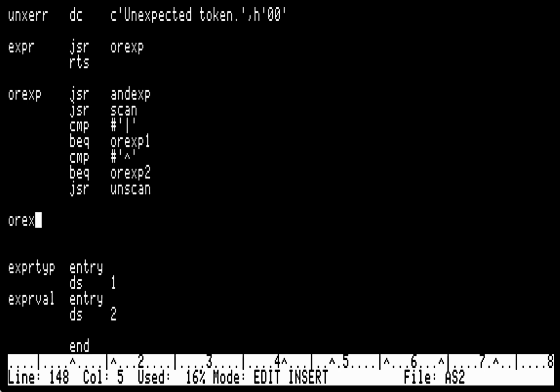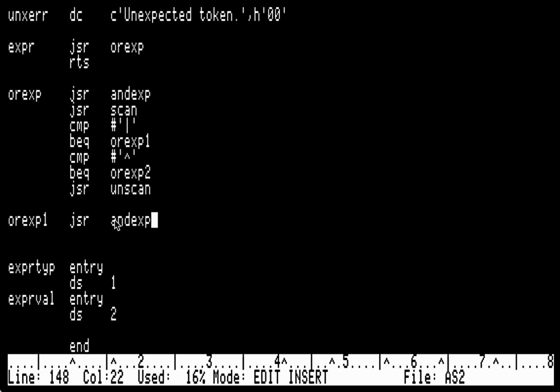So OR exp1. What this does is when we called AND-Exp that gave us some value, and then we get a bitwise OR operator, we need to call AND-Exp again to get another value, and then we're going to bitwise OR the value from this one and the value from this one together.